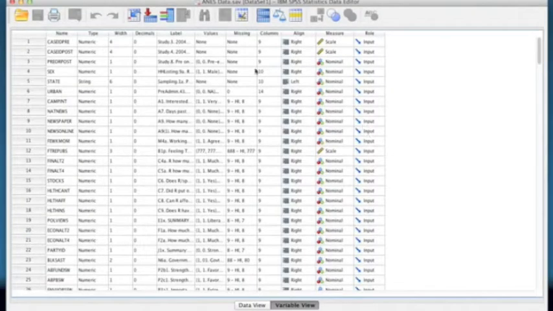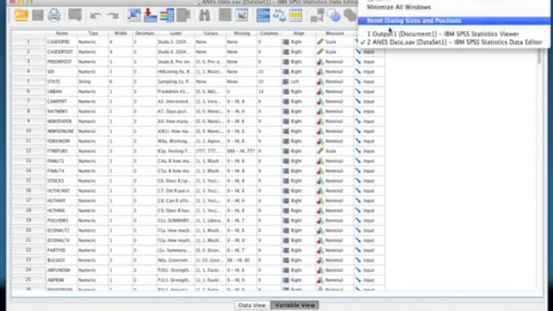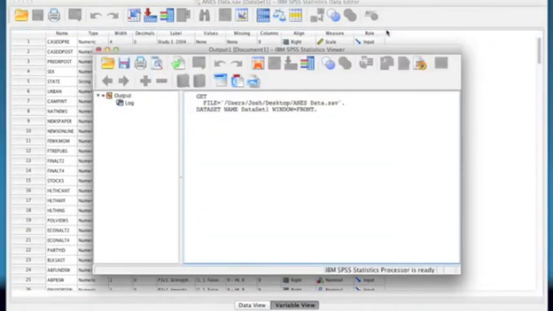And you're actually going to notice that there were two windows that opened up here in SPSS, so I just want to very quickly point out to you what those different windows are. The first one here that looks kind of blank is actually the output window. Basically, this is recording everything that you do during your session on SPSS, whether that's creating a new variable or recoding one, things of that nature.